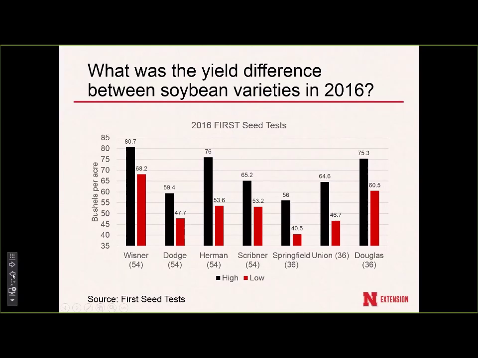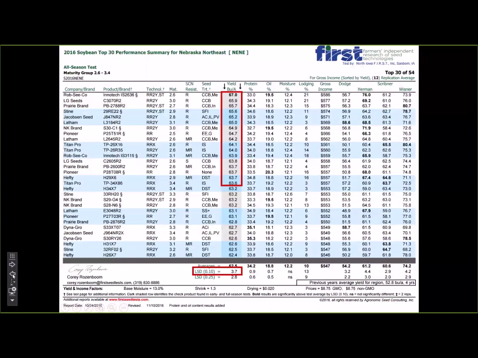The thing is to figure out what variety do I plant on my farm, and guess what? Weather throws another factor in it. Just because it did well last year doesn't mean it's always going to do well in the next. So we're going to talk a little bit about diversifying our variety selection, not all of our eggs in one basket, including in terms of maturity. And we'll talk about why that could be helpful in managing cover crops.